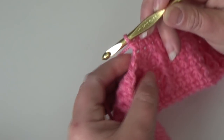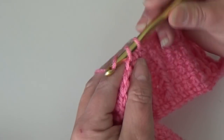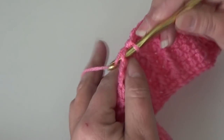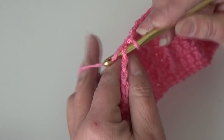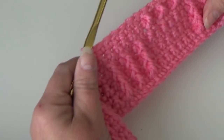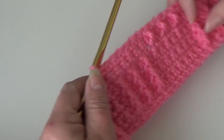Insert into the next single crochet and work a single crochet. That's three. Insert into the next single crochet and work a single crochet. That's four. Insert into the next single crochet and work a single crochet. That's five. Insert into the next single crochet and work a single crochet. That's six. So now we're going to repeat this section again.